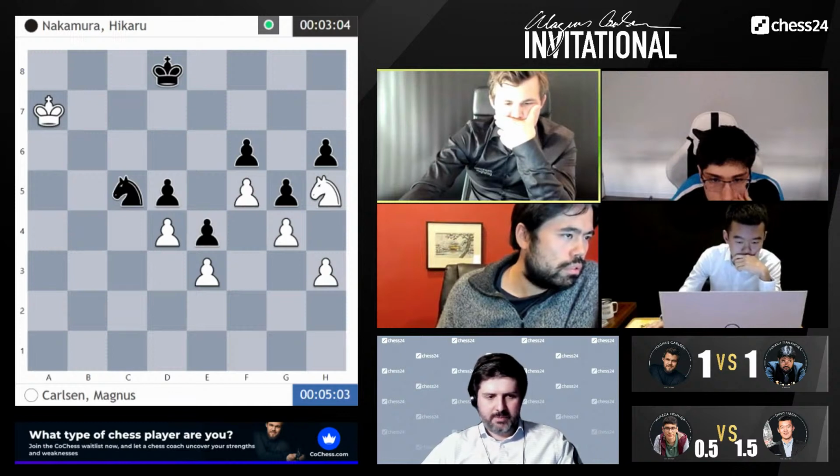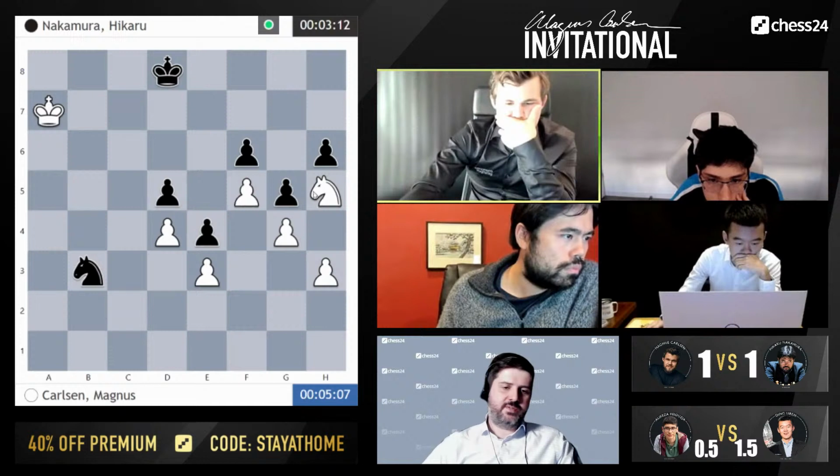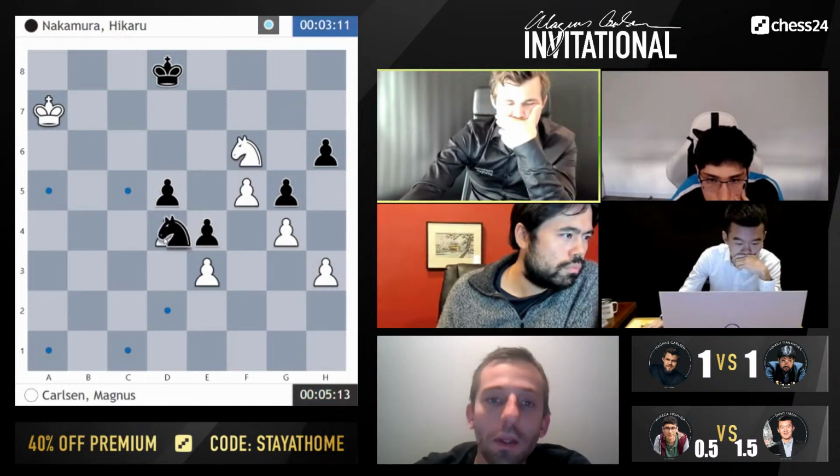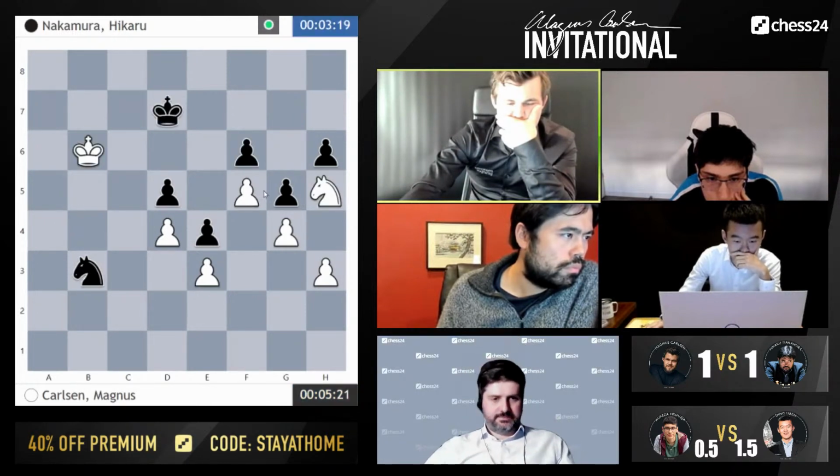Feel like he is just winning by force here. We can't hit anything serious. Yeah, knight d3, knight b3 played. Knight b3 played. Knight f6, knight d4. That is smart. Yes, but king b7. King b7, knight a5 check. This is... He played king b6 instead.